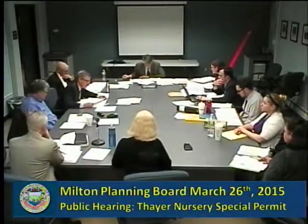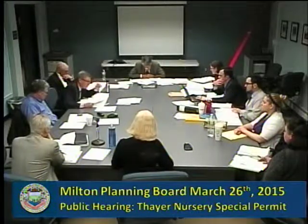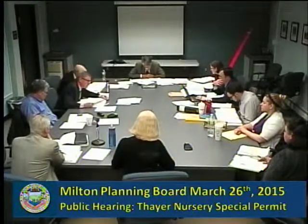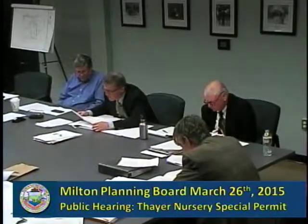So what does the board think of this? The fence in the back that's 10 feet high sits on about a 2-foot berm, at 184. It looks like Mr. Rowe and Mr. Joe Henning's house is about at 178. 184 plus 10 feet is 194. If we subtract 178 from that, it's about 16 feet. If you were standing at the back of your house, the top of the fence would be about 16 feet over your head.